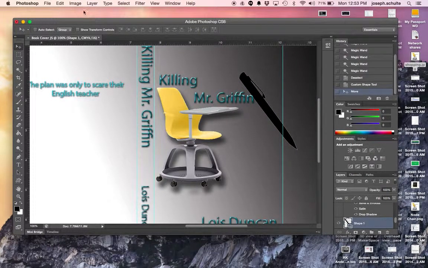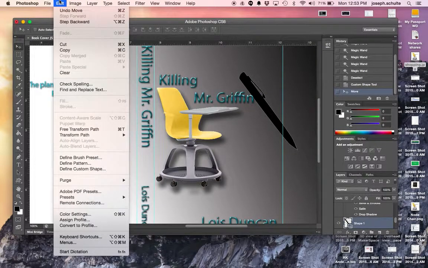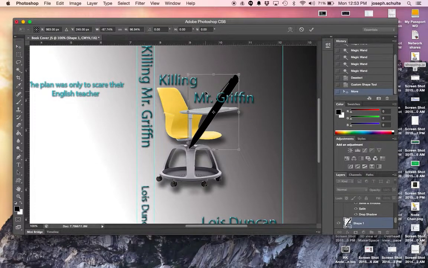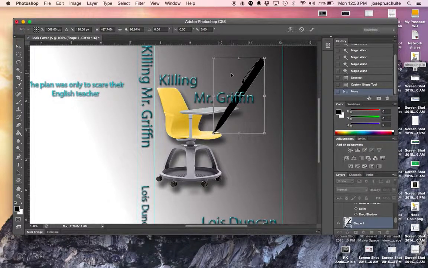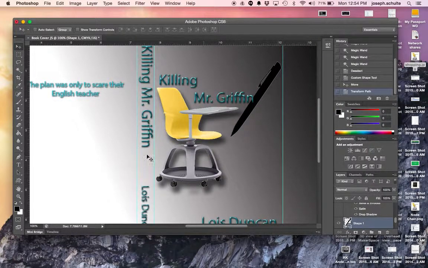And to free transform it, image, edit. I can invert it so it's facing this direction. Kind of cool to draw shapes with so we don't have to find them on the internet. And that's pretty much it that I would show you here.